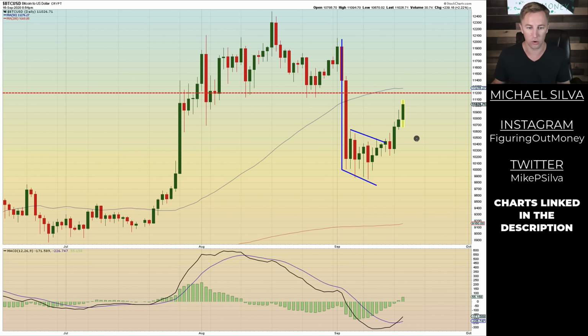Bitcoin here is continuing to make moves to the upside. We mentioned that there's this overhead resistance right here on the bear flag, and once that overhead established resistance is broken, you sometimes see aggressive moves. Well, that aggressive move is still working in its favor.